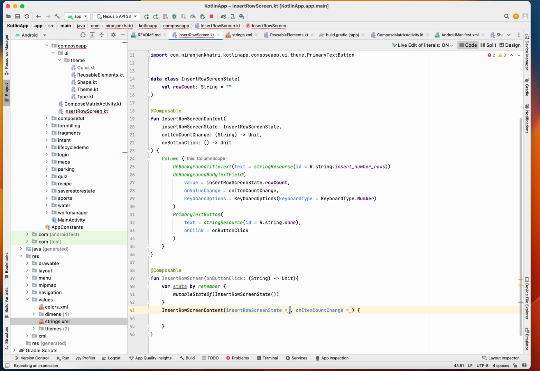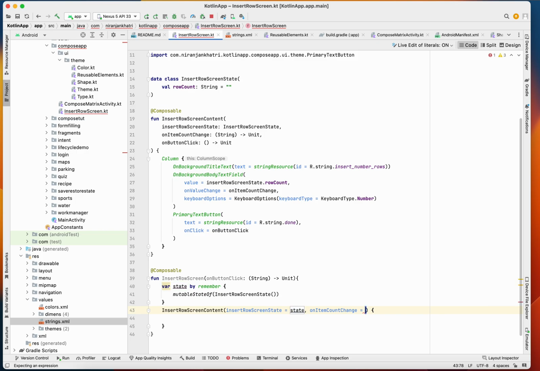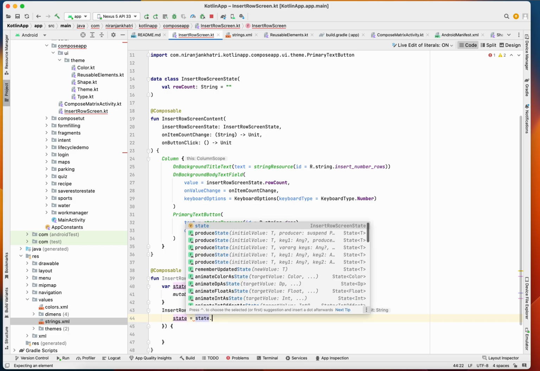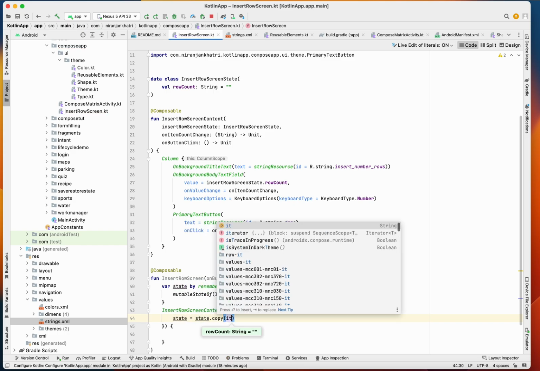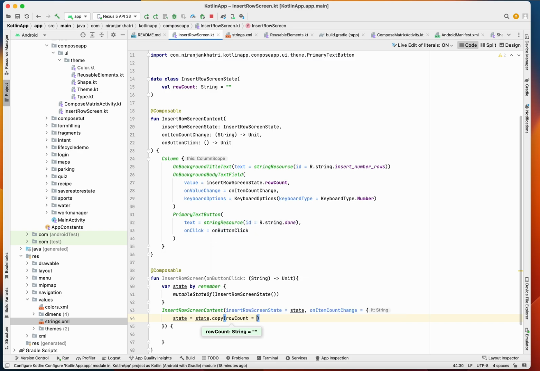Then the first thing is a state, right? We'll be passing the state. On item count change will be a lambda, and here we have the state is equals to state dot copy. We copy the row count and pass the on item count change.